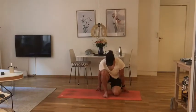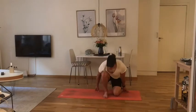Down, and last one up with the little toes. Push down with the big toe, last one, push as hard as you can with the big toe. Lift the little toes up as high as you can, and down. Last one with the little toes into the ground, big toe ups. Up, up, up, up, up, up. Push as hard as you can with the little toes, and good.